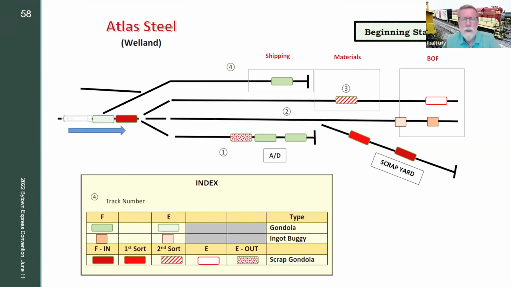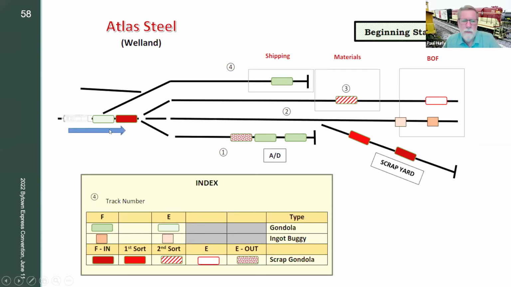In the 1970s, the internal moves have been done by switchers that Atlas Steel had. However, for the time being, I don't have that switcher, so I'm choosing to have the TH&B switcher do it all. And that, in fact, is the situation as it exists today. There's a short line railroad called Trillium, and they not only look after the deliveries of raw materials and the deliveries away from Atlas Steel, but they also handle all the in-track moves.